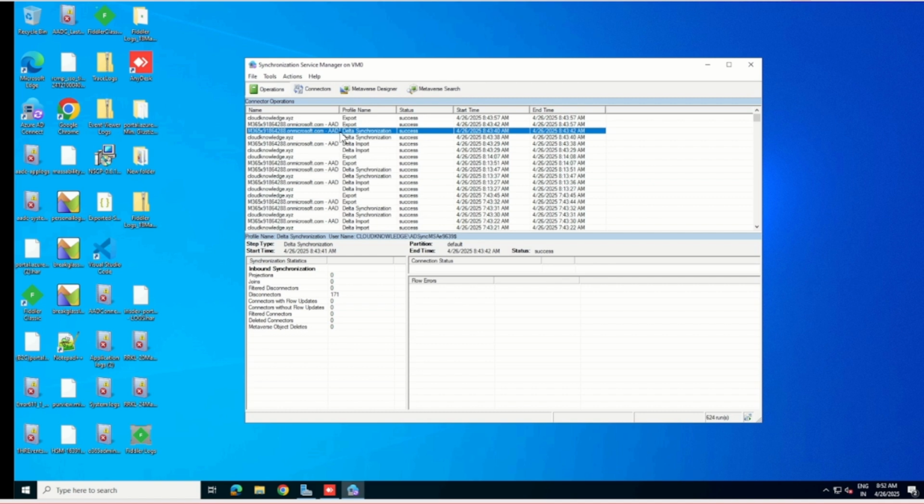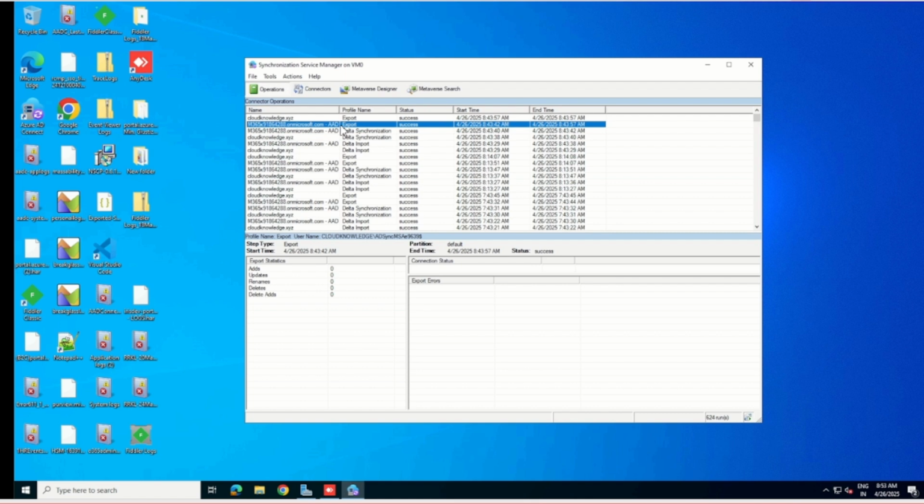They are on opposite sides. The cloud connector will import from the cloud itself. The on-prem connector will import from on-prem itself. They both will sync in the metaverse. What values the cloud connector takes from the cloud, it will sync in the metaverse. What details the on-prem connector has imported from the on-prem side, it will sync in the metaverse. Then it will do an export. The on-prem connector will export towards on-prem, and the cloud connector will export towards the cloud. So these are like a U shape.